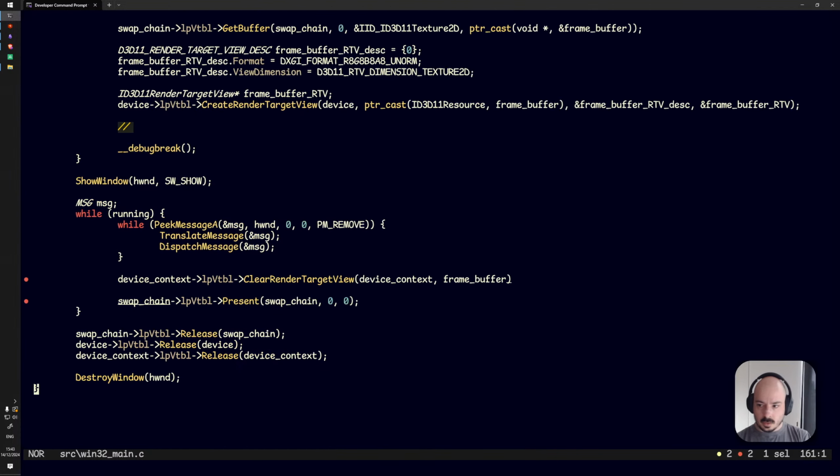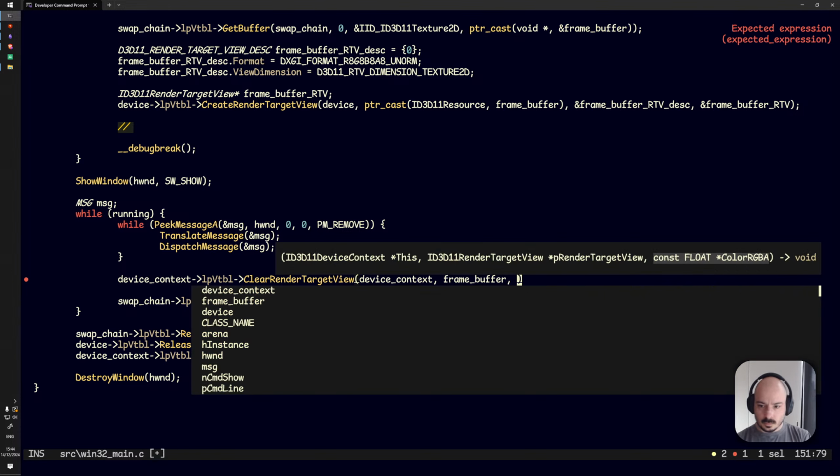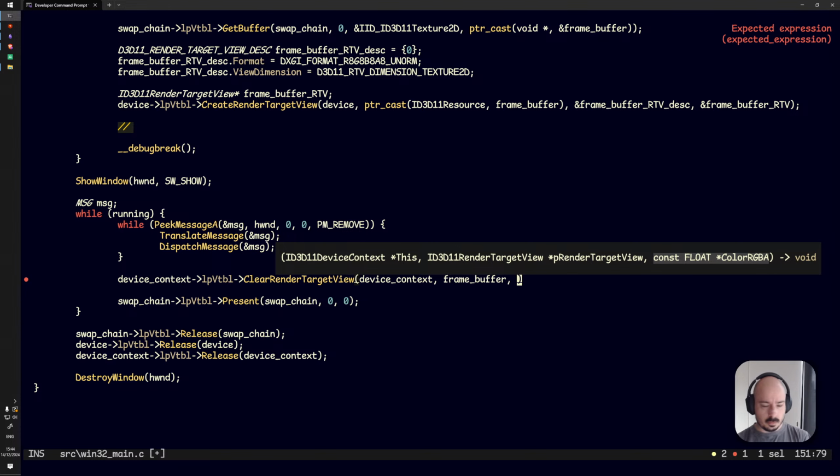JSK says create device is not a function. Create render target view. Oh, right, yeah. That's fine. So this one, float pointer, so I'm guessing it's going to be vec4, right?